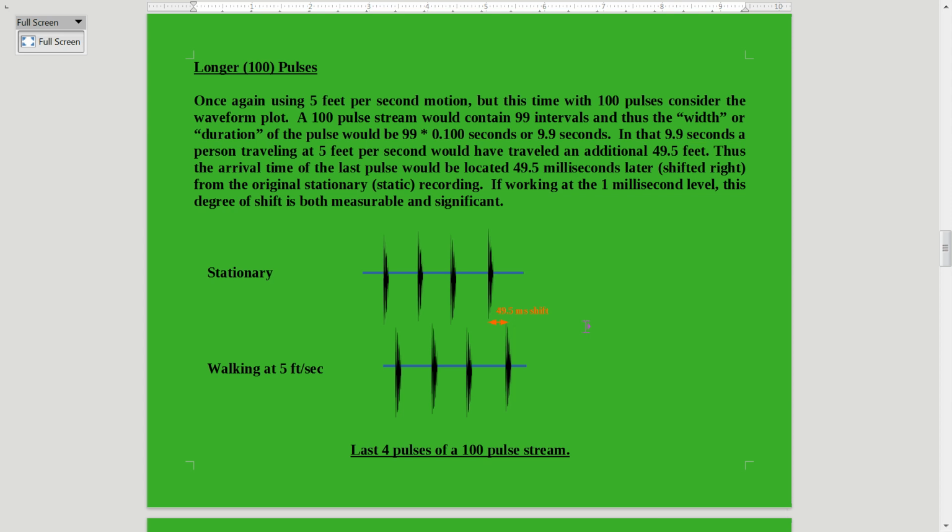And we've all heard this, when you hear a train go by or a siren go by, as it approaches you, the sound gets higher, and then immediately after it passes you, it gets lower. And that's all due to this same effect that I've displayed here.